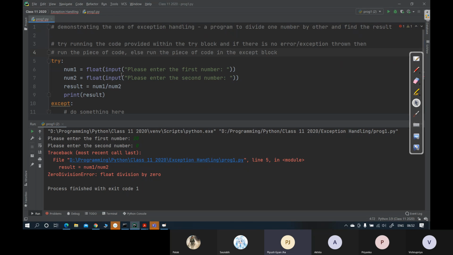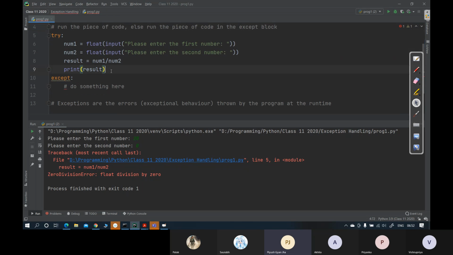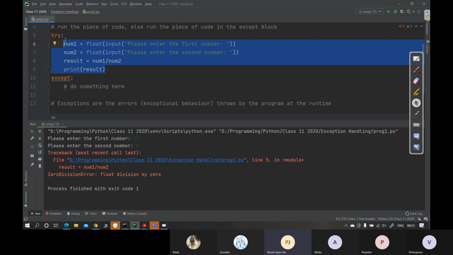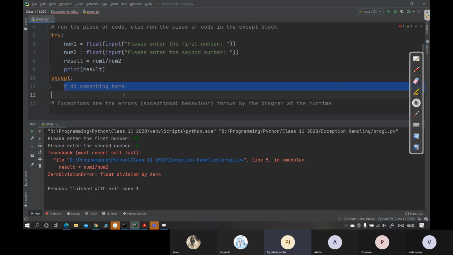ठीक है, इसमें ये बोला है कि अगर तुमने प्रोग्राम पहले ये ट्राई करो रन करने का, if it runs successfully without throwing any error, that's fine. This piece of code should be run in its entirety, and this will not be run. However, if there is some error in any of the lines of this code, you will directly jump to the except block, and we will do whatever is given there. Don't proceed with the execution of this piece of code. जो तुमने रन किया है, जहां भी एरर आया उसी पॉइंट से सीधा जंप कर जाओ एक्सेप्ट में, और एक्सेप्ट में जो जो चीज लिखा हुआ है वो काम करो.